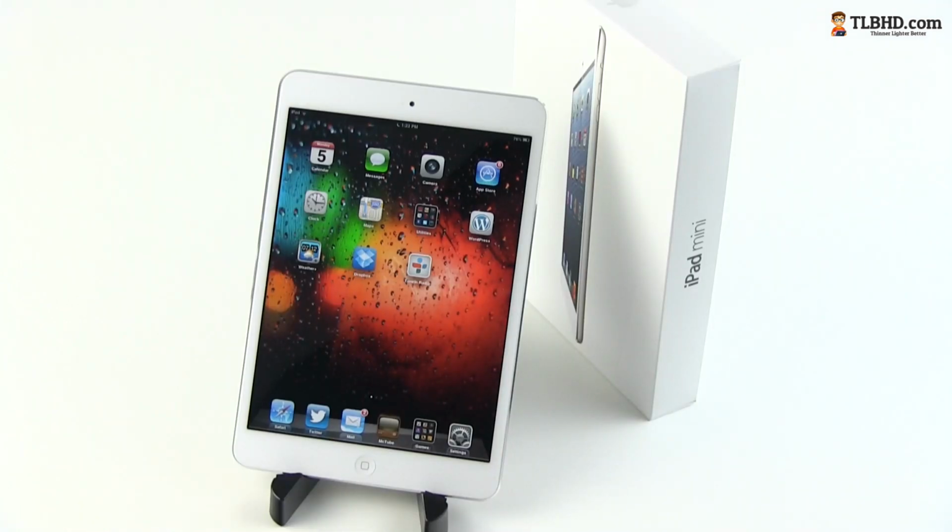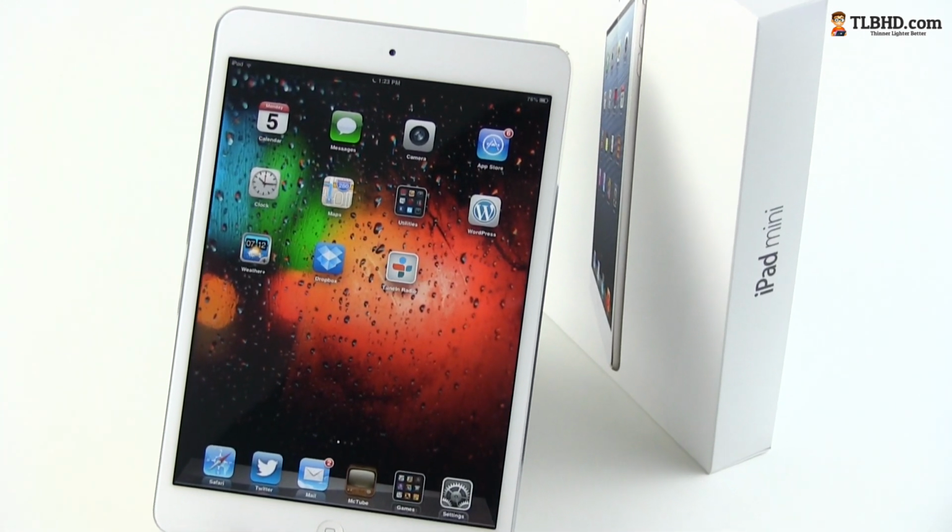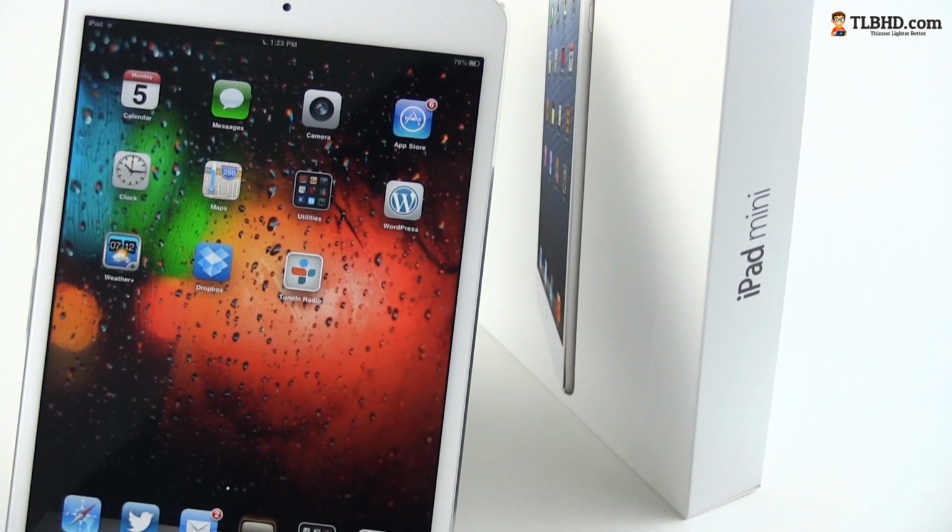With this in mind, it's time to end this clip. For now, I'm going to hold on to the iPad mini and use it when traveling. Although the lower resolution annoys me, I find it a good device overall.